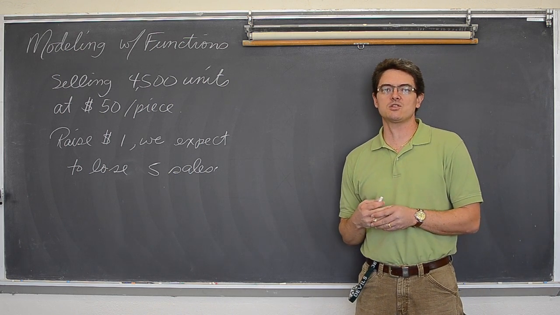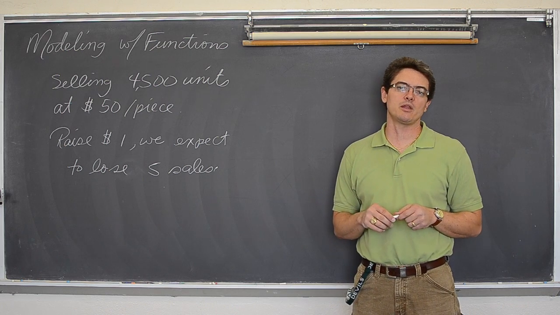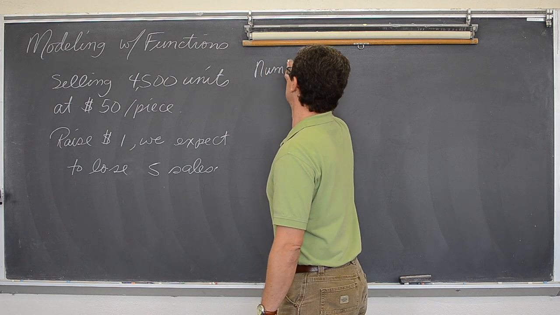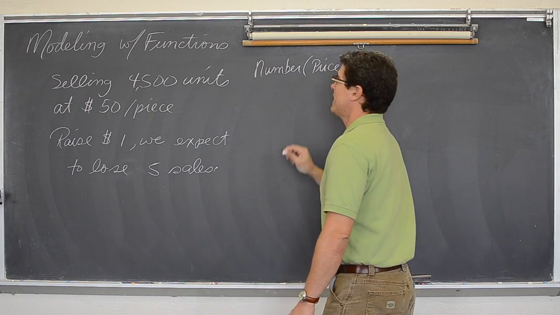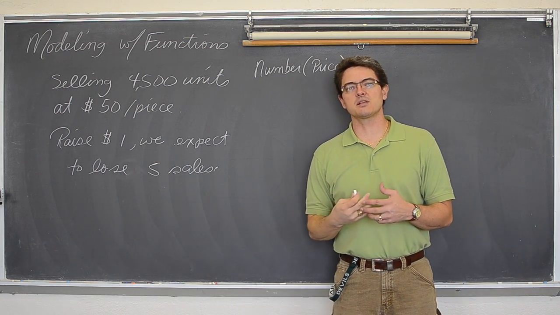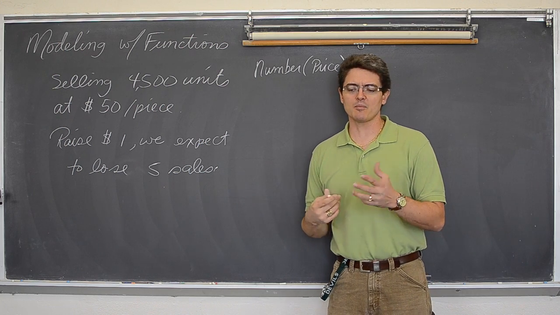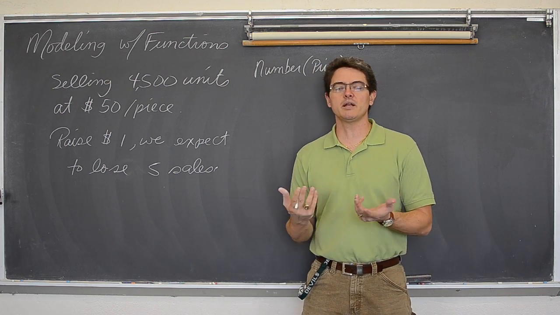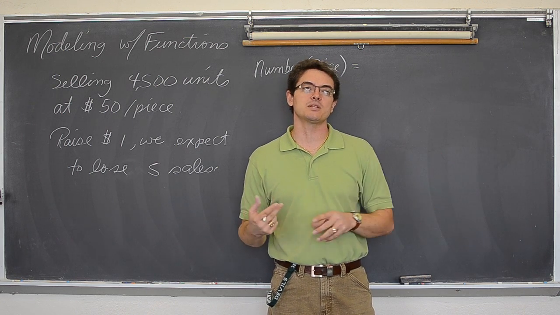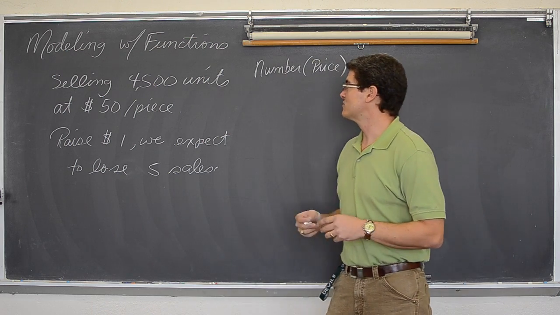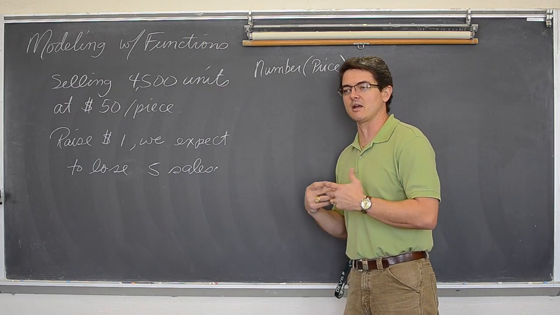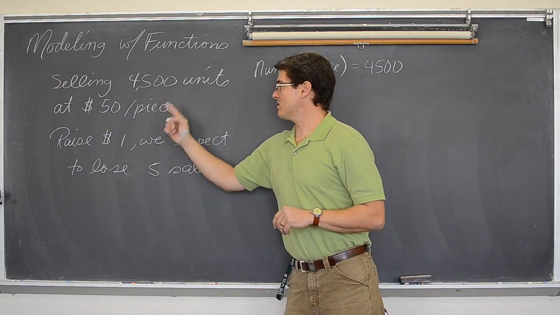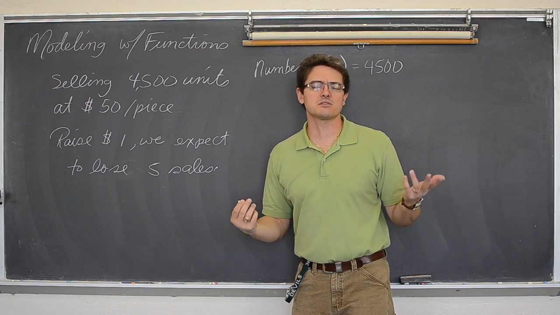So we are going to use this information. We are selling 4500 units of something, $50 apiece. If we raise that price by a dollar, for every dollar that we raise it, we are expecting to lose five sales, or five units of sales. Can we come up with a formula that would model that situation, and then take another step further and set up a formula that would calculate our overall revenue? Well, let's just do one for the sales at the moment. The number that you are selling, based on the price that it is going to be, equals... Now, all your formulas, like say, carbon-14 dating from science. Carbon-14 dating. You know, where they say you have something you found that has a certain amount of carbon, and then every so many years you lose half of it. Or money in the bank. You start with a certain amount, and hopefully every month that amount goes up. Of course, nowadays it is going up really, really slowly. Too slow, you might think. But formulas will generally start, that get applied to real life, where you have this initial value. Well, our initial value is our 4500 units of sales.